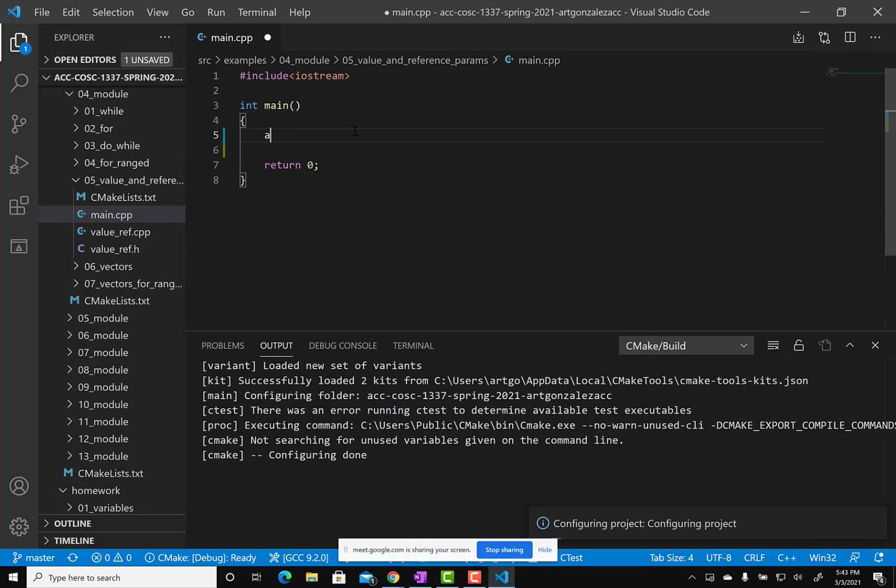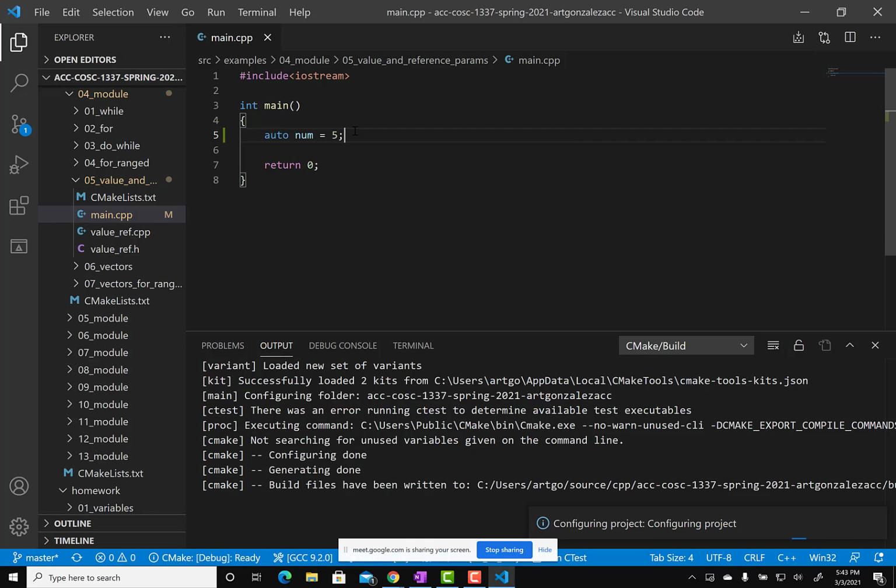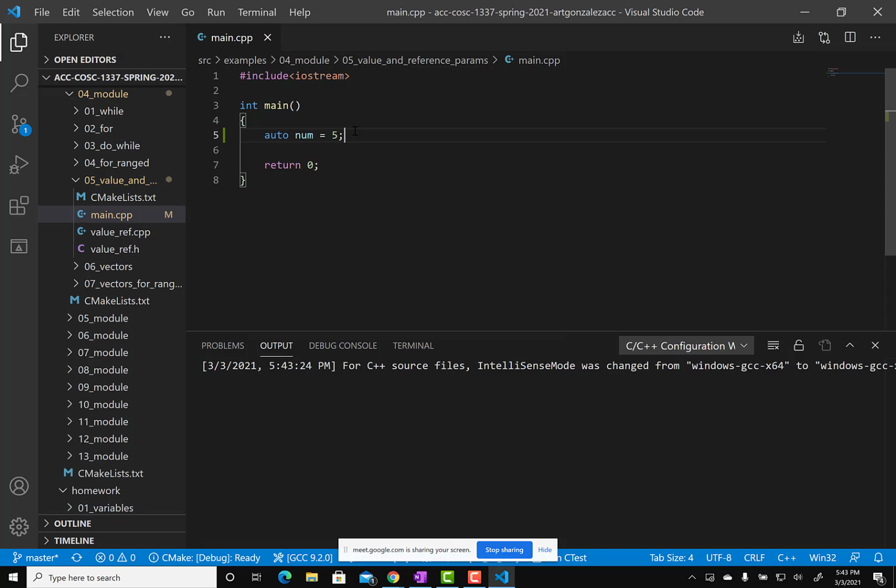So when we create a variable in C++, that has its own address in memory. And then I can create another variable.